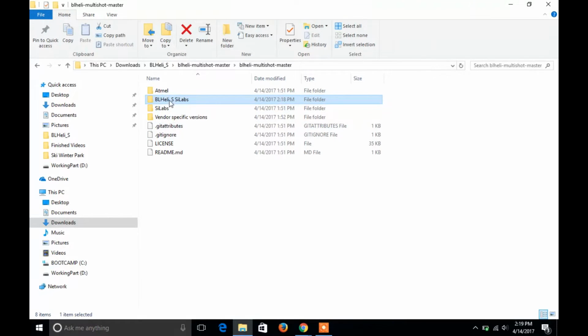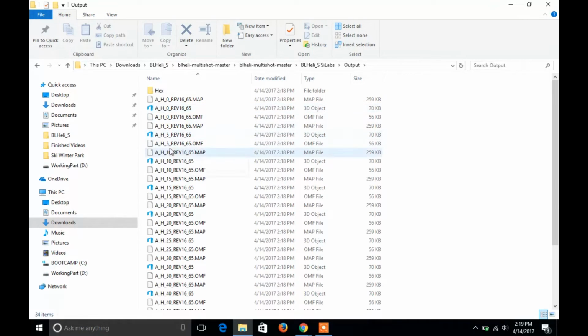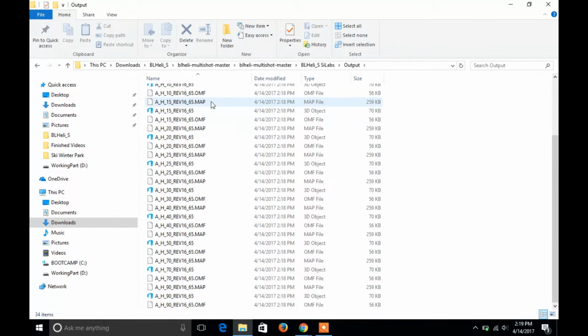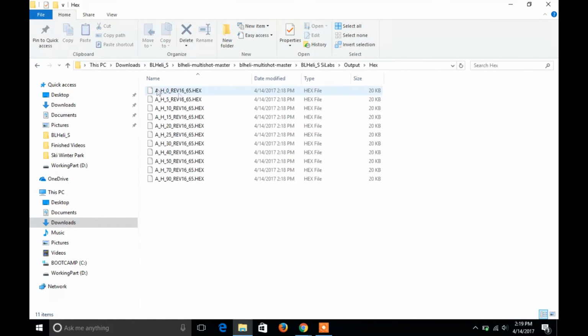So now in this folder, you should have an output folder, and in here you'll get all of the files that it generates when it performs the compile, but then you should have this other folder that is hex, and here are all your hex files for that ESC. And if you ran the regular make hex files batch file, you would get a huge long list. It would probably take, I don't know, 4 to 5 minutes to compile all of them, but you'll get a hex file for every version of BLHeliS ESC that's out there.